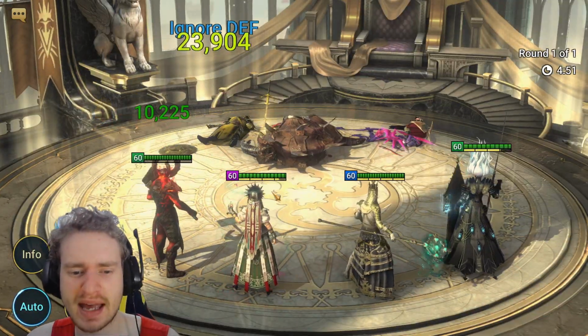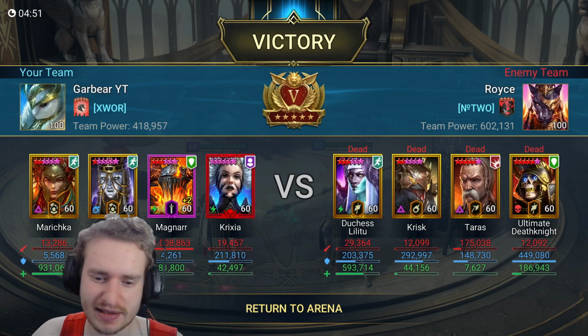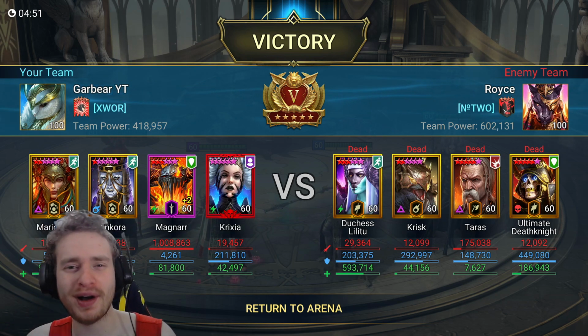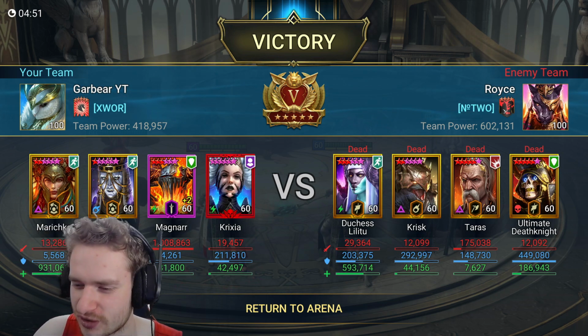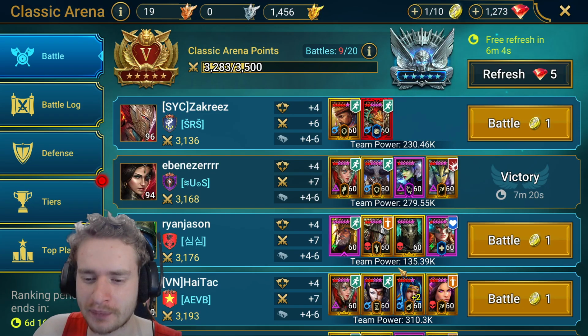And here it is. We have cleaned up the fight. So it was 4 minutes, 51 seconds, and this was how it went. So Magnarr ended up doing over 1 million damage, which is insane for an arena fight. That is absolutely crazy. Probably just the staggering amount of HP, obviously, on these champions. And they didn't go down, so we had to keep hitting them and hitting them and hitting them.